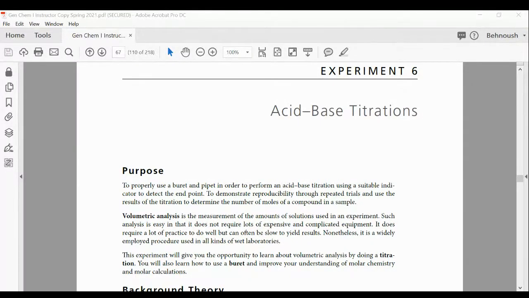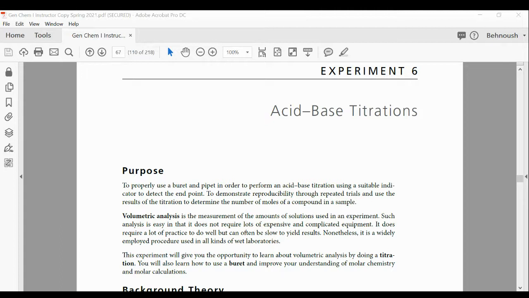So indicators are organic acid or organic base compounds. They have a large molecule; the structural formula, if you draw it, is not like sodium iodide or hydrogen iodide, HI. An indicator is a large molecule, an organic acid or organic base, that has a different color in acidic solution compared to basic solution. So you can use that for titration. When the solution is acidic and you are adding base, as soon as all the acid is consumed, the solution gets basic and the indicator will change color. So you have the color change, or endpoint of the reaction.